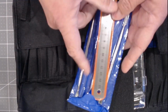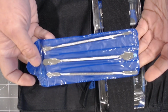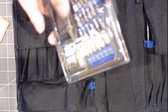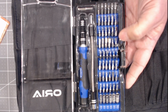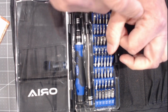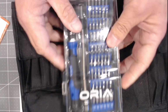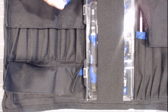I've added a few things to this kit. You know, a ruler. Here's some metal spudgers. They're double-ended spudgers to get behind things, to pry open cases. Little kits like this, you pick them up fairly cheap, but they are always so handy to have because of the variety of bits. I even have one which has a lot of security bits, which I know you've seen are the custom screws. You see the screw head, and it only has 2 little dents in it. The other kit I have has all of those for the custom security keys. So you can open up a case that maybe somebody didn't intend you to open, but you need to be able to service it, and that's how you get to it.